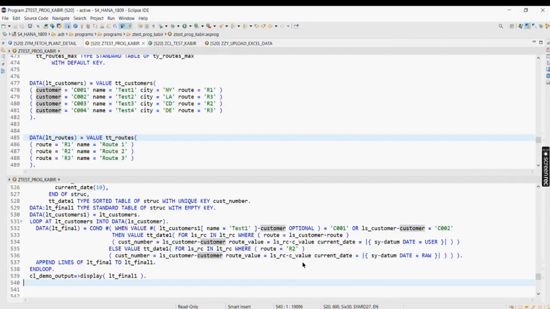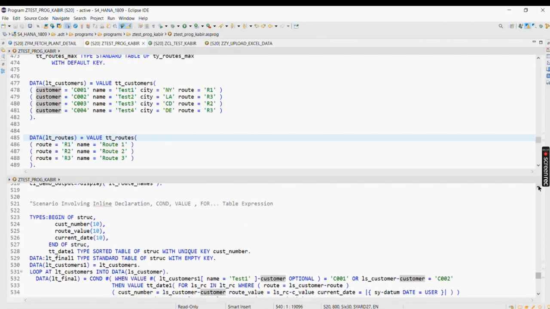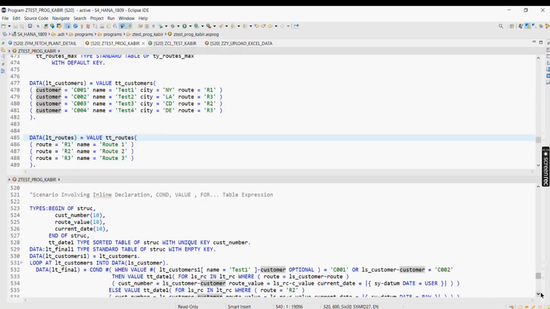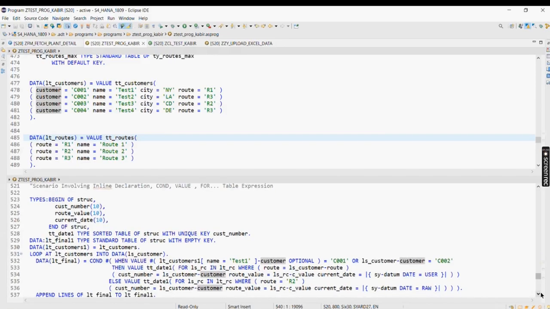We were also just about to create a complex case using what we have learnt till now, like inline declaration, COND operator, and VALUE FOR table expression. So we had just created a scenario and we will proceed with that.